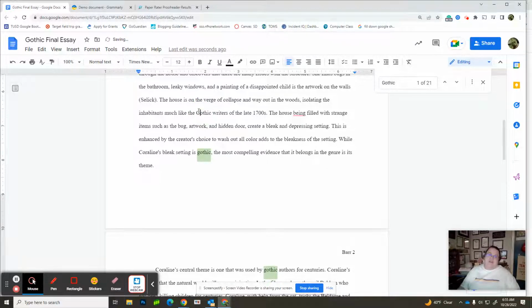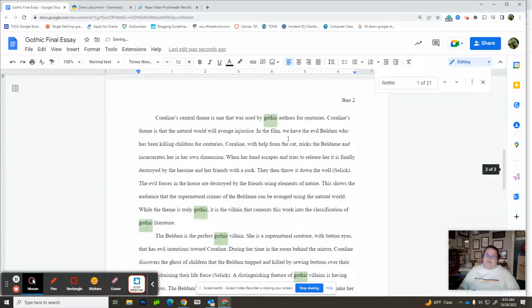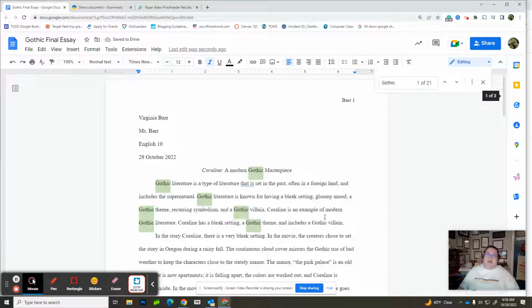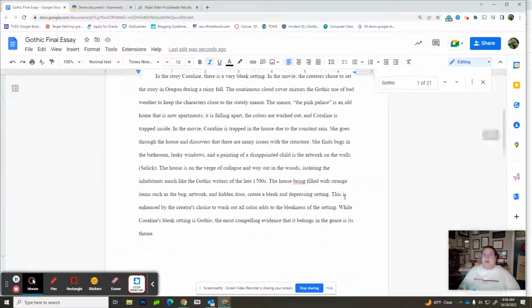Now, you have to make the corrections here. Making the corrections over on the other site, sometimes they don't carry over. Sometimes there's problems with that. So we want to make sure that we go through and we use our own judgment and we understand that the corrections are not always going to be correct. We're going to have issues with sometimes your voice is a little different than theirs. Sometimes you want to add a little bit of flair, and sometimes they don't understand, again, because they can't grade for content, that you mean a classification and not a character name. So there we got it.